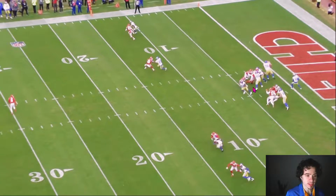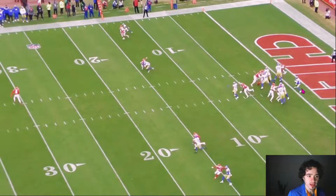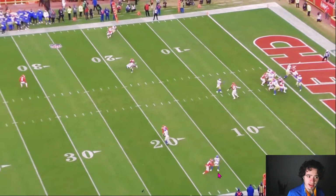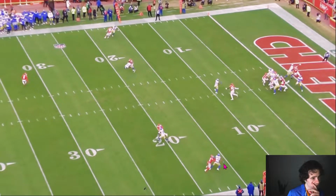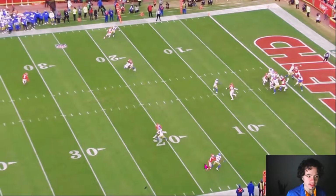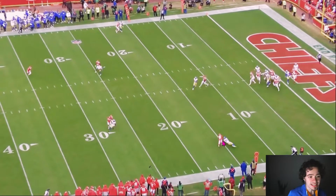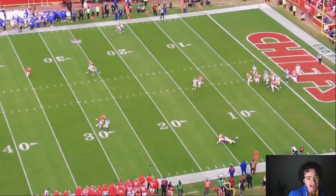He doesn't like what he sees, and he starts getting pressured at this right side of the line of scrimmage, and he then progresses to his second read, Lance McCutcheon, who gets a nice little swipe on this guy and gets open. He's got a little bit of separation right there. You want to see this ball a little closer to the outside so that this man has less of an opportunity to break the ball up. Bryce Perkins gets that ball off to Lance McCutcheon. Kind of a tough catch. It's not a great throw.